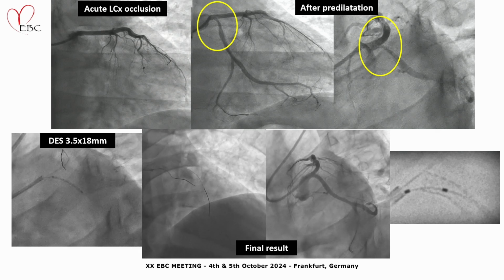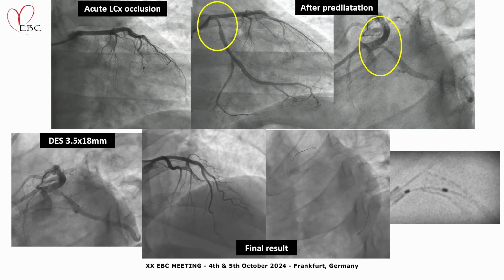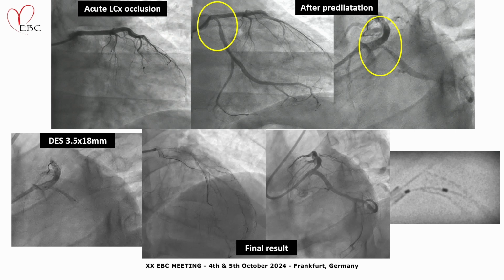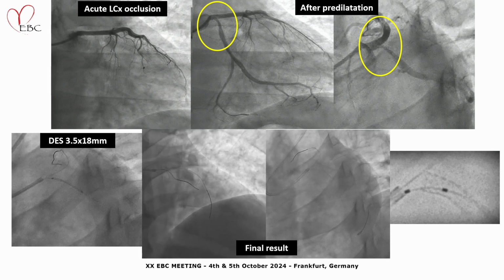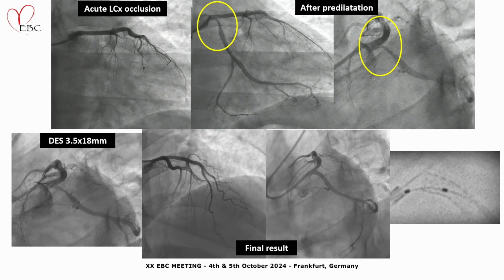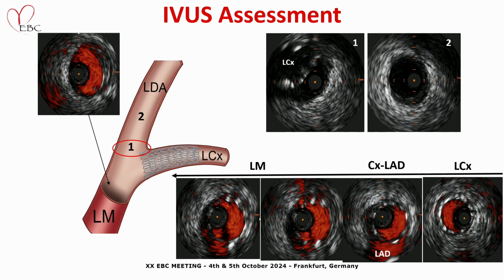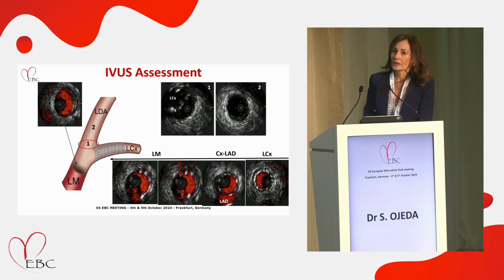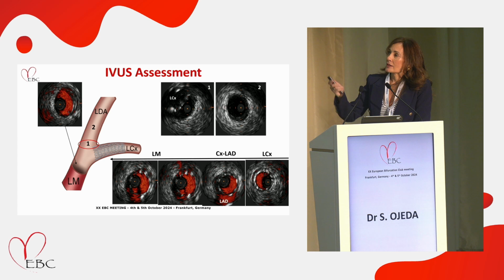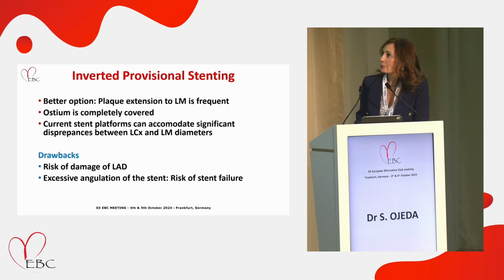But as we can appreciate in the stent boost technique, the adjustment is not so precise. We assessed the result by IVUS, and we can see in the slides a pullback from the LAD, another pullback from the circ, and the stent protruded into the LAD. So it really is difficult to do a perfect nailing of the ostium.